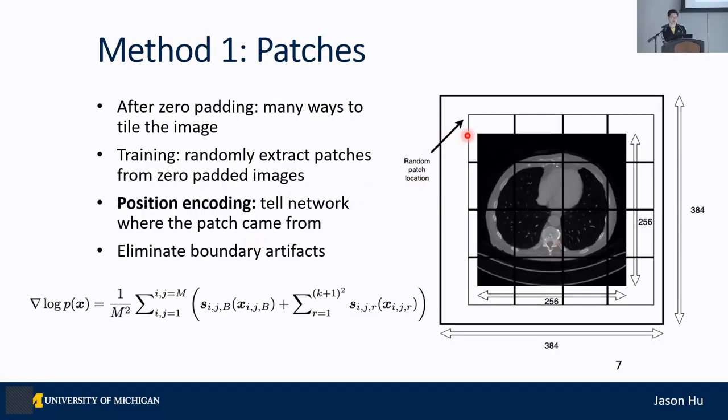It can know that probably there's a spine there. And by doing a random patch location, we can actually eliminate the boundary artifacts. We know that there are many previous works in the literature about using patches on images, but there are different ways to address these boundary artifacts that appear between the patches. By changing this random patch location, we can actually fix this issue.